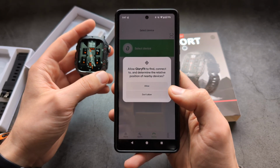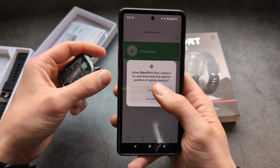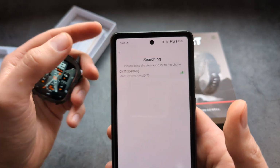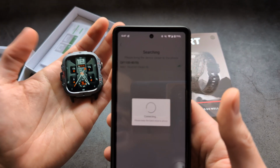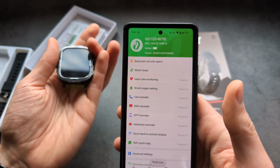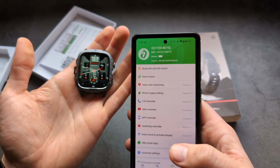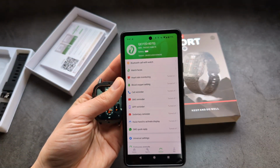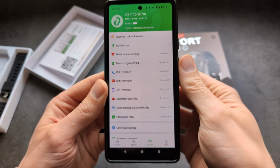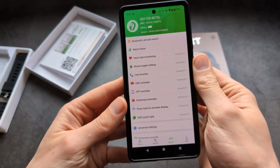allow permissions. Again, if you do not allow this, you won't be able to connect, as you see. If you allow and your Bluetooth is on, you will see this QX11, and then simply lightly press on it, and it's already done, as you see. Also make sure to allow your access to phone calls. Again, this watch can also make phone calls.